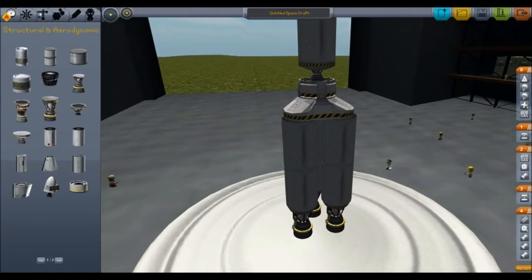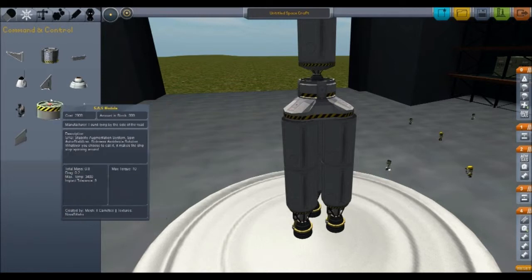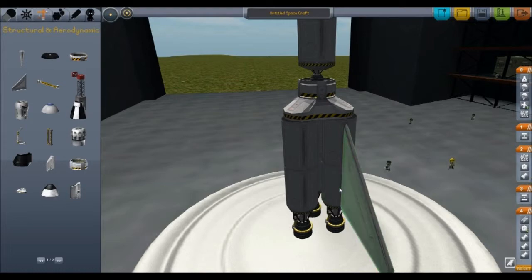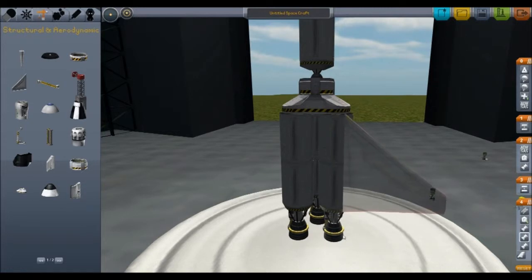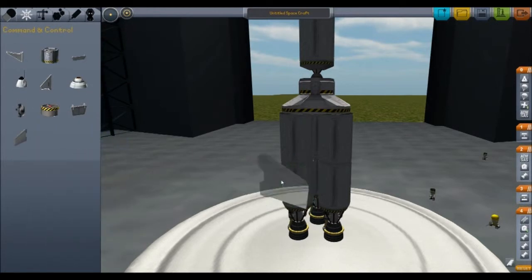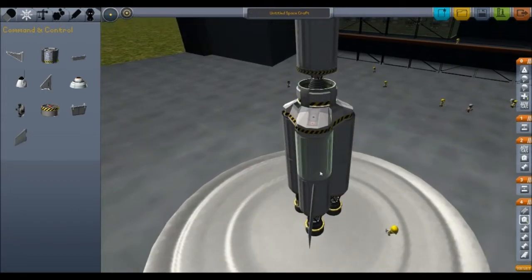Or perhaps we just need a little bit more stability. Should we go for wing things? Wing things always make everything look cool. Is that making it look cool, or is it just making it look ridiculous? I think ridiculous. What about these? How are these looking? Not bad. Let's go with these. Let's see if we can straighten them up again.